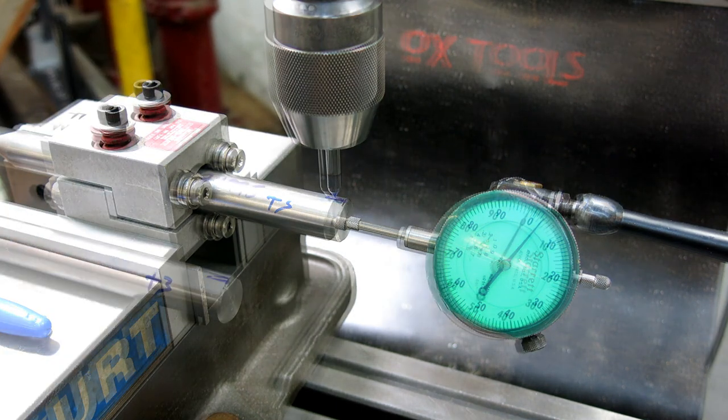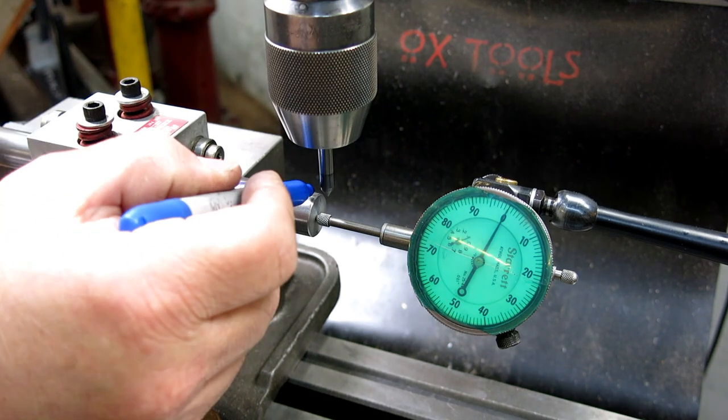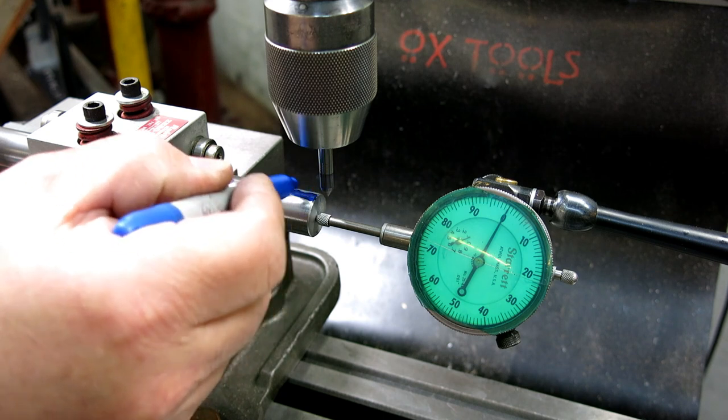Now let me take this one out and put the other one in, and I'll get set back up here. Our other shaft is in here now. Let's put our little witness mark on there.